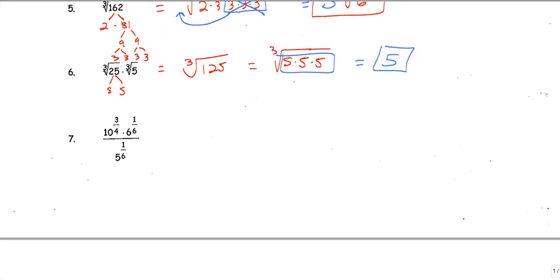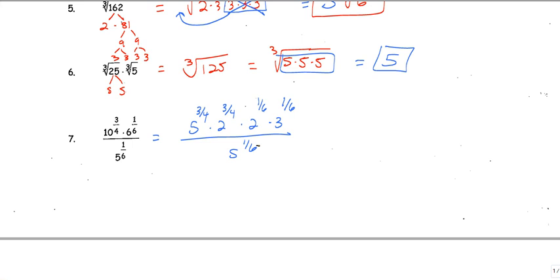This is the one that's challenging. We can't do anything until we break down all the numbers. The other thing that's challenging is we have to keep the same base number for our exponent to simplify it. So let's see what this turns into. I have 10 to the 3/4, which is the same thing as 5 to the 3/4 times 2 to the 3/4, times, we can break apart a 6 into 2 to the 1/6 and 3 to the 1/6, all over 5 to the 1/6.